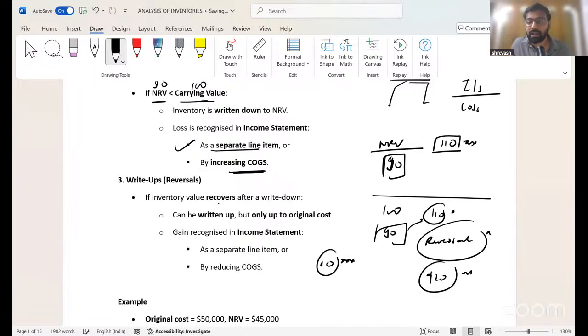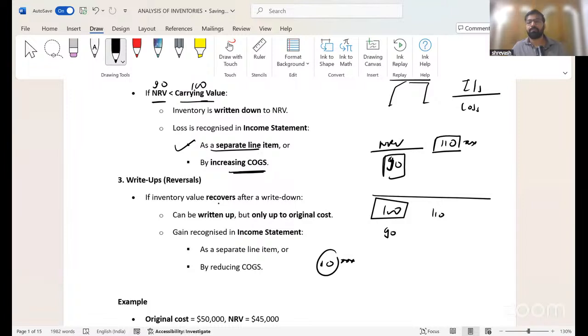So that means only to the extent of the original cost of the asset, not more than that, even if the NRV is more than that. NRV is 110. Original cost was 100. I have recognized the asset in the books at 90. Ideally, the NRV has increased from 90 to 110, so I should be reversing the loss that I earlier recognized in the value of inventory. But sir, what should be the amount of reversal? That is the question. It should only be to the extent of the original cost of the asset. And the original cost of the asset is how much? 100. So I can only reverse 10 rupees, that is, I can increase the value of the inventory only by 10 rupees.